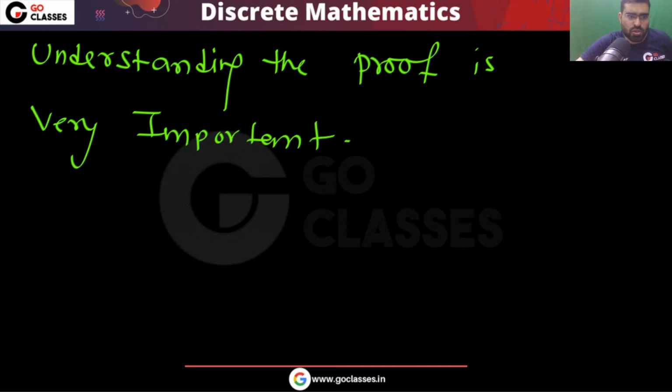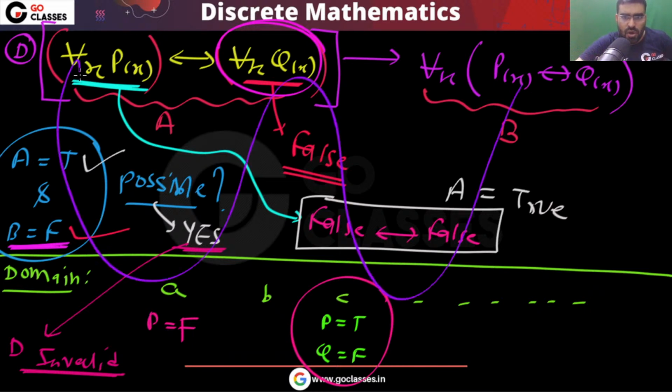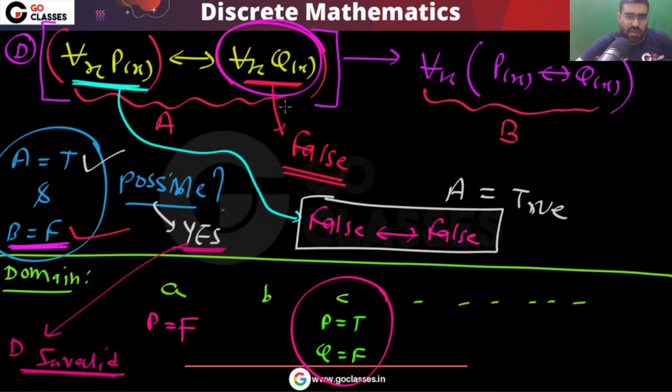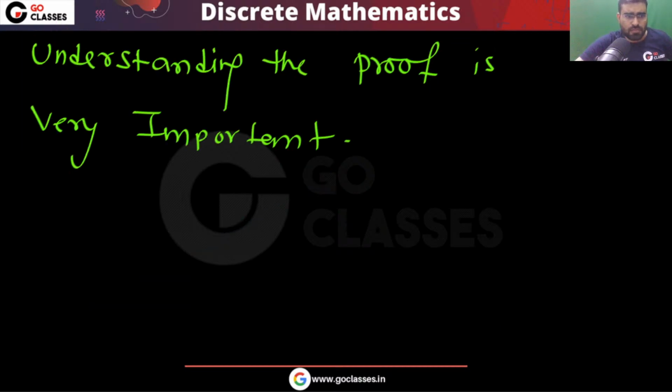Yes or no? Because all you have to do is simple calculation and apply simple concepts. Every concept, like how can I make it false, make it true, make it false, make it true. Just apply the concepts of the universal quantifier and these operators. So very simple. Remember, understanding the proof is extremely important. But you can create a table now.